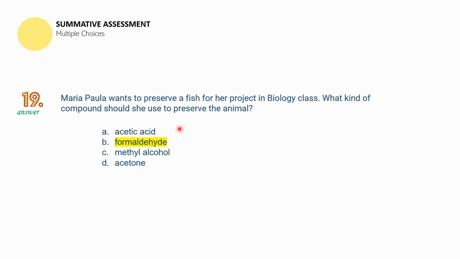Question number 19, the answer is B, formaldehyde. Although it's dangerous to use this kind of compound as an individual, well, if Maria Paula is already working for a biology laboratory, she can use formaldehyde more freely, right? Perhaps with no restrictions. It's formalin. Okay, formaldehyde is the same as formalin.